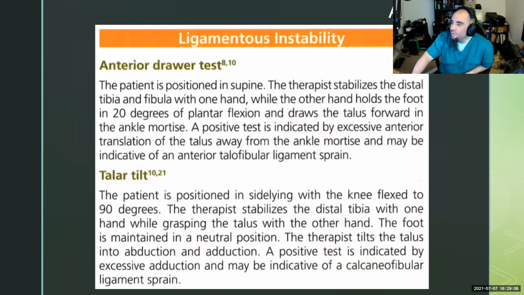With the ankle now moving down, anterior drawer test of the ankle is exactly like anterior drawer test of the knee. You're going to get a hold of that talus and the ankle mortise and try to separate them by pulling forward. If you have movement, that anterior talofibular ligament is strained or injured or torn. Talar tilt just looks at the tilt of the talus on the actual calcaneus.